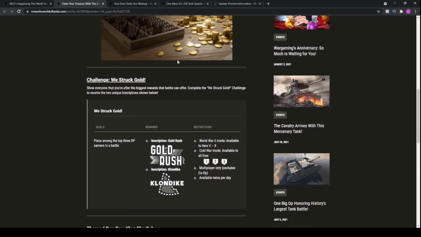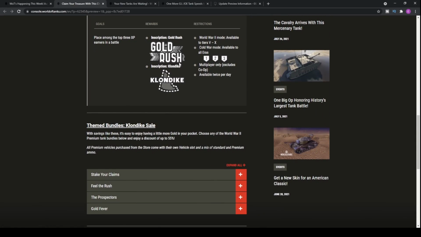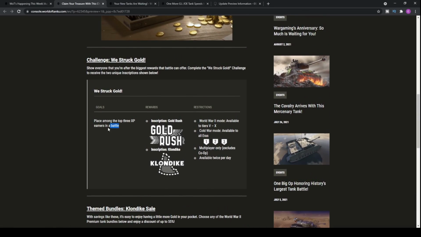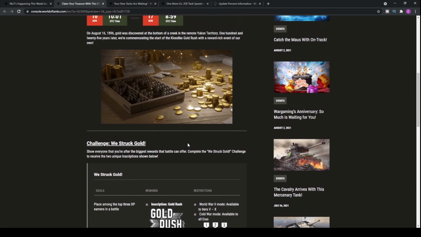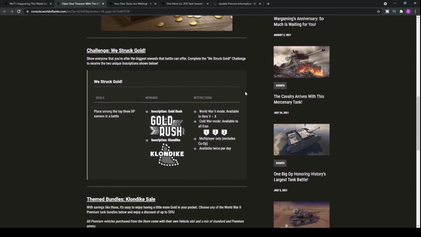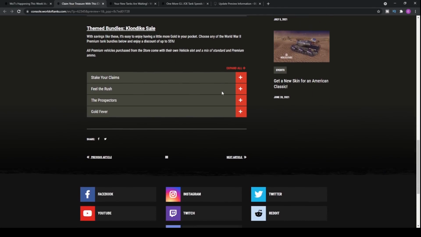You'll be able to pick up these Yukon-themed, Gold Rush-themed inscriptions, and basically all you have to do is place among the top 3 XP earners in a battle. You can do that twice per day to get 2 lots of each of these emblems. It is available for 1 week, so maximum emblems that you can get for free is 14, of course, if you complete them every single day that the operation is live.